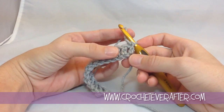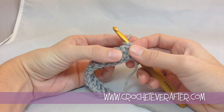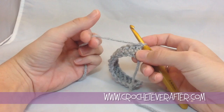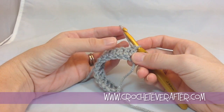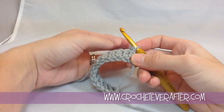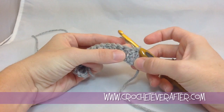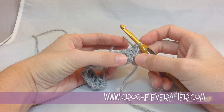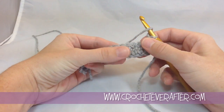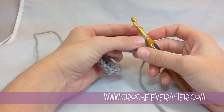Now, some designers will tell you exactly where to place your hook and others won't. So sometimes you have to kind of figure it out. If your pattern says all your chain threes count as double crochets, that's going to tell you where you need to place your hook for your first stitch of each row. If it doesn't, then you might have to do a little investigative work and figure out how many stitches they're counting across. I'll get more into that.